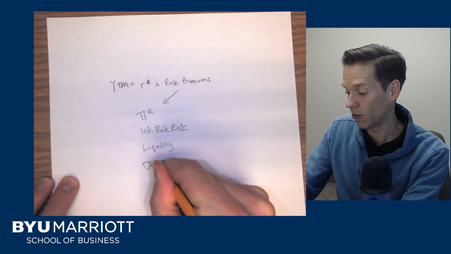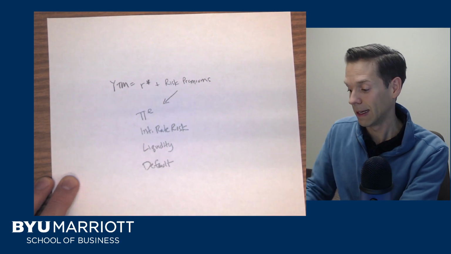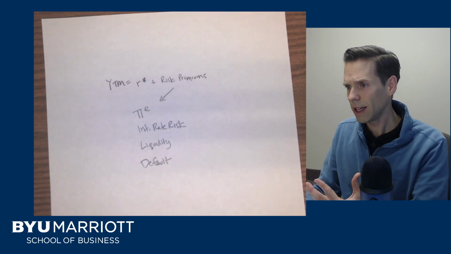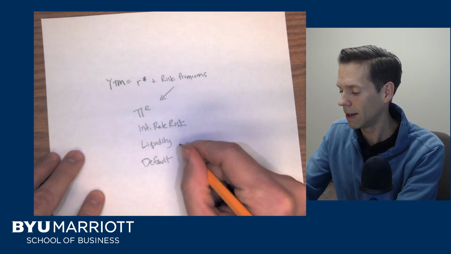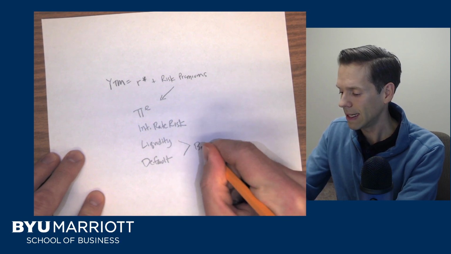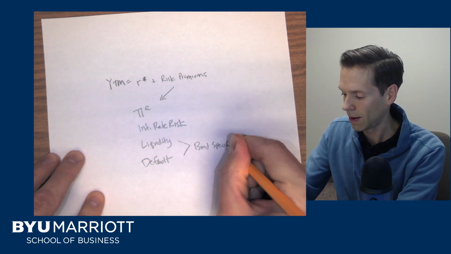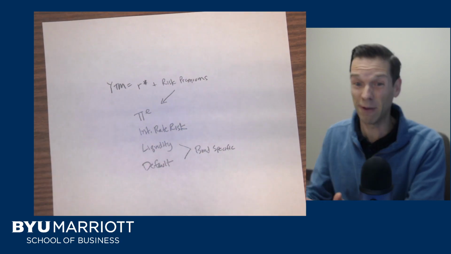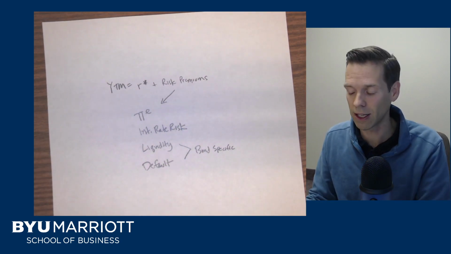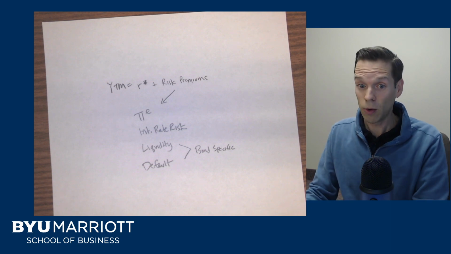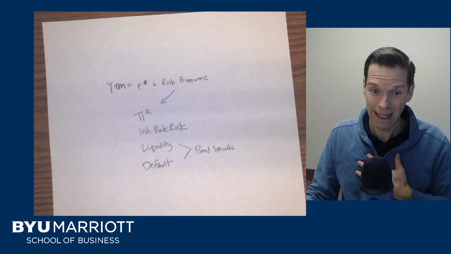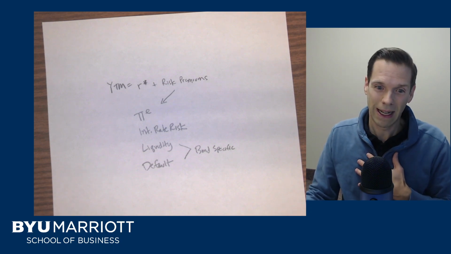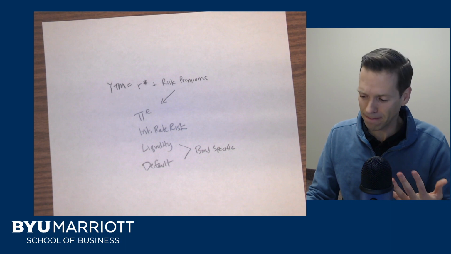And of course, default risk. What if you don't pay me back? I need to be compensated for that. Now, these risks are a little bit different from each other. If we think of liquidity and default risk, these things are very bond specific. The chance that Tesla defaults on their bond is very different than the chance that the U.S. government defaults on their bond. How liquid a personal loan to me is, is very different than how liquid Apple's bonds are.